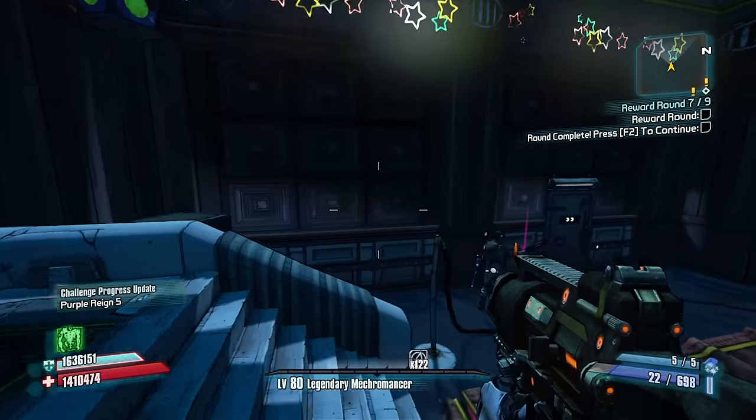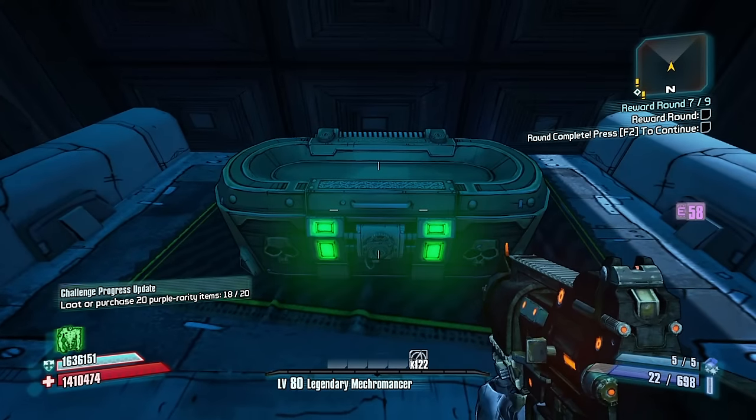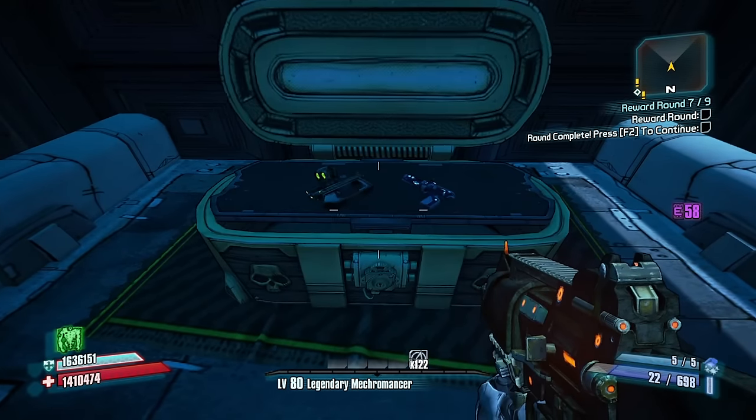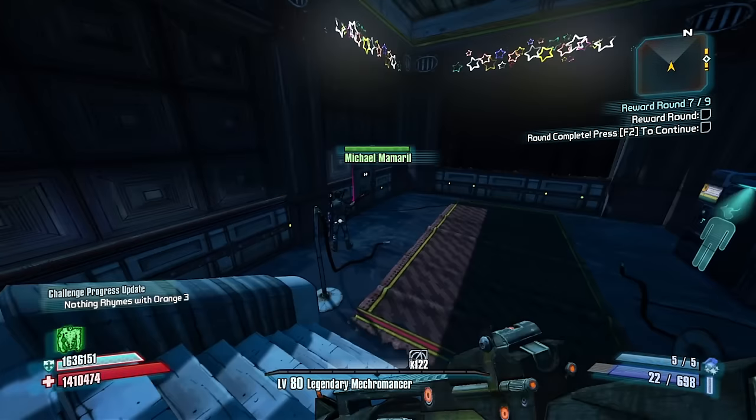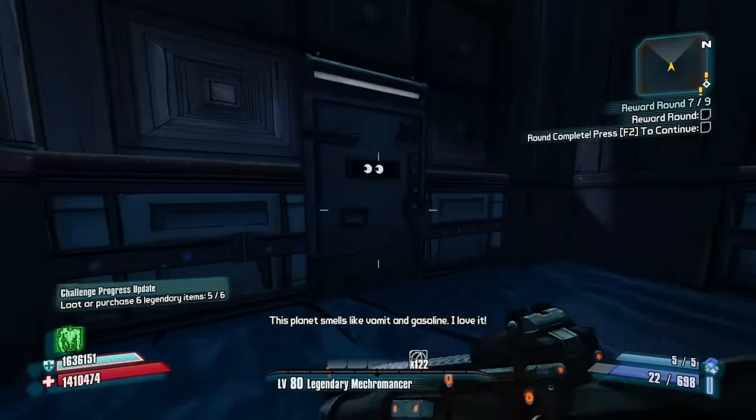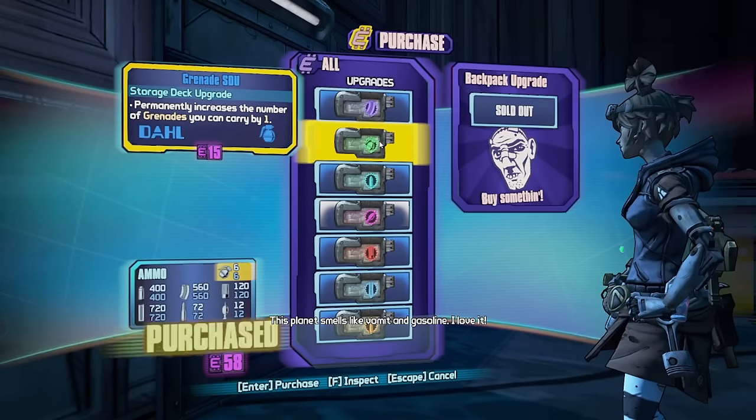Let's equip it. One more pull for the lads. Come on. This one's for the lads. It's shock. We take it. What do you got for me? Ugh, yuck. So let's go grenade.